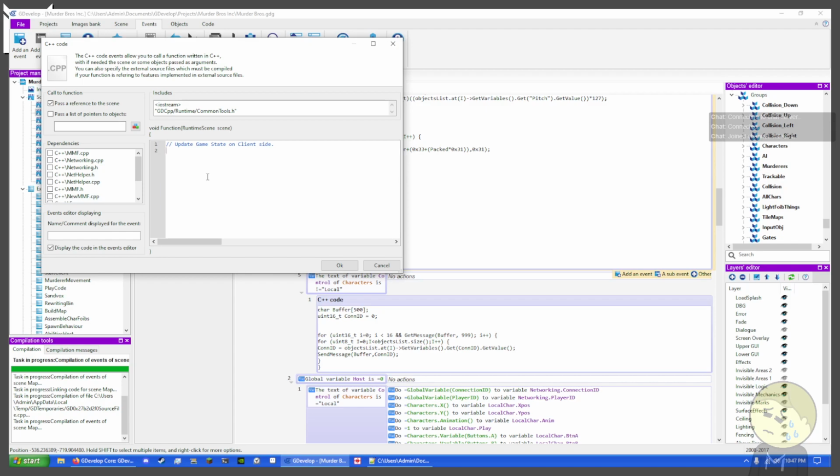Right, so take a look. 0x00 to 0x03, we want to have an update time. So first, we're going to need a buffer of 500, and it's going to be of char type.